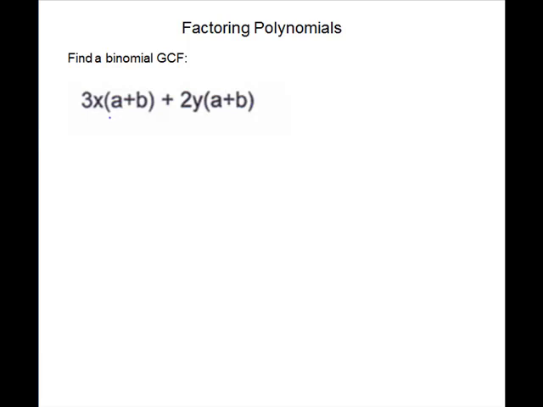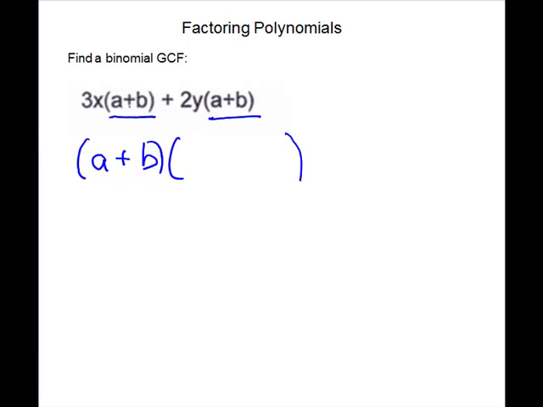And actually, it is just this big group. The a plus b is the same. So we will take that out. That is what we call a common binomial. Right? You still need to be able to get back to the term above. So one set of parentheses. You're going to have 2 things in this because you have 2 terms.